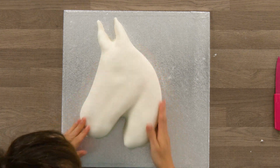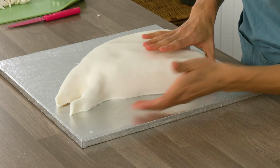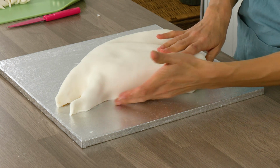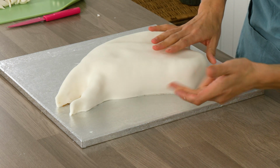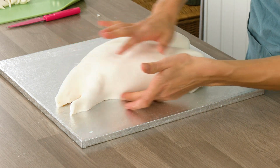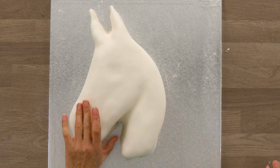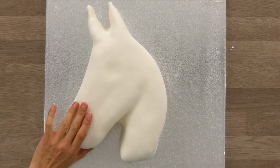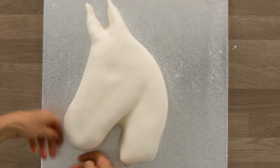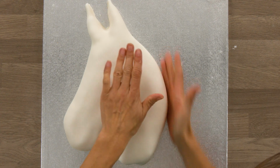Okay, now that that's done, I'm going to use my fingers to smooth in. Where we trimmed the sponge earlier, underneath here, we can now begin to tuck the sugar paste in, just to help with that kind of curvature of the horse. Let's call it a horse. I mean, it's kind of a horse now, but it will be a unicorn very soon. So just curve that in to get rid of the cut edge.